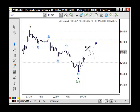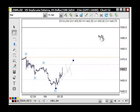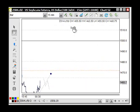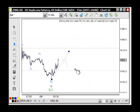But if you can get a position in this area here and a position above here, that should just about do us by the time we get to here, because if it fails up here, this is all about the retest of 1500 now. So if we've got positions here and here, don't go buying in here, because this is where the high risk area is. We really need to be on the other side there, because if we've got positions here and the market moves up to here, then folds back down, we'll be able to recognize it by that stage, and we'll be able to protect ourselves better.